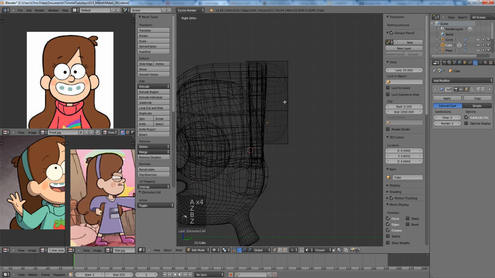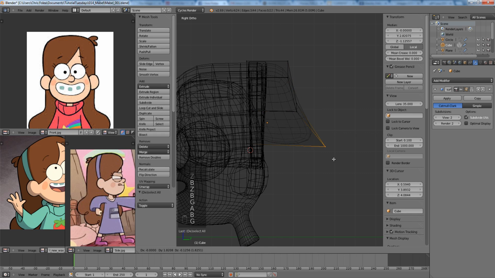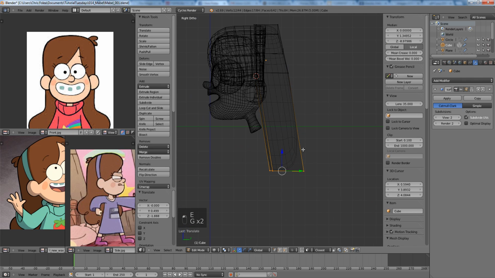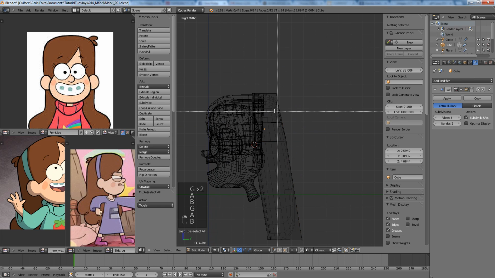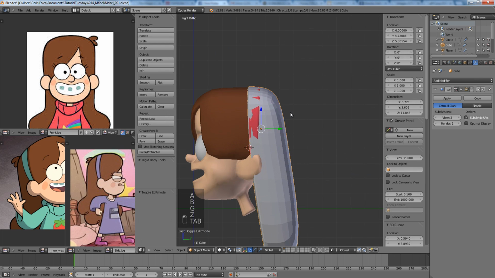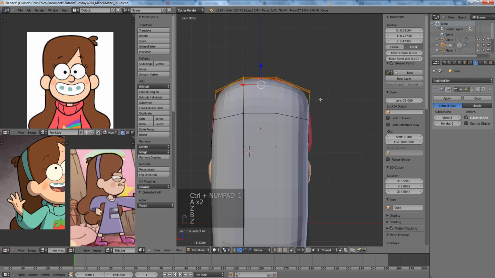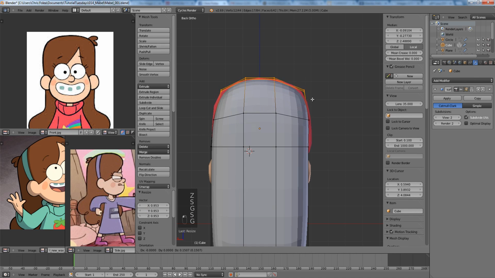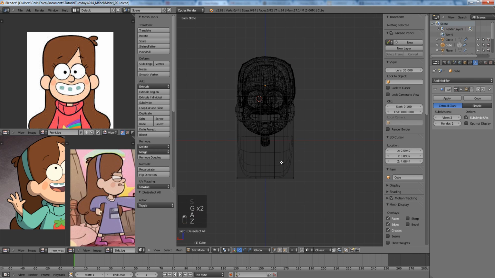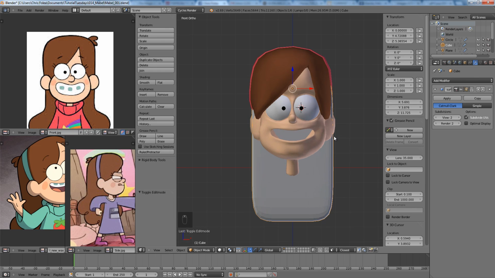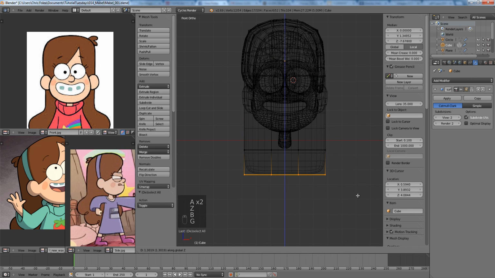And this is going to be the tricky part. We need the hair to come back. And it's going to be long hair. Like so. And then we can bring you up.